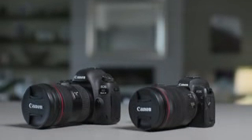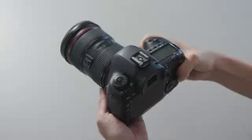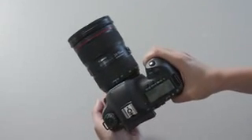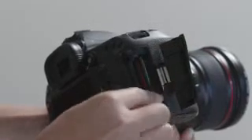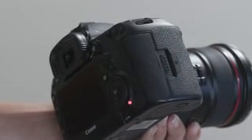First up, let's look at the physical differences of the camera bodies. As you can see, the EOS R is much slimmer and more compact than the 5D Mark IV. The bigger size of the 5D Mark IV isn't necessarily a total drawback — it feels more solid in hand and is definitely more rugged and robust. Plus, it has a dual memory card slot for both an SD and a CF card. As a wedding photographer, it's so important to me to be able to back up to two cards as I shoot.